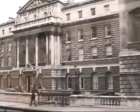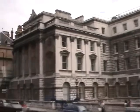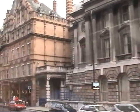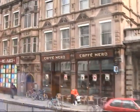That house on the right is offices for the Inland Revenue. Boo, hiss. Don't like those. But it's also home to various art galleries, including a permanent outpost of the Hermitage Museum in St. Petersburg. They have so much stuff at St. Petersburg, they can never ever show it all.